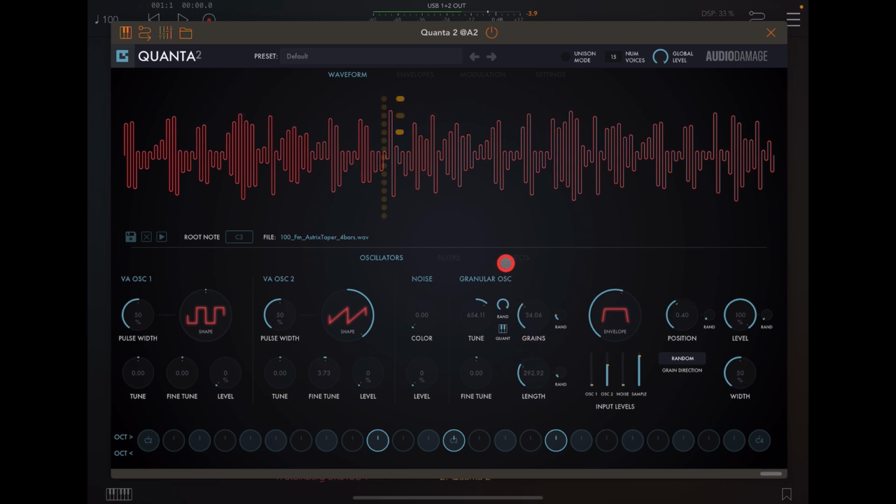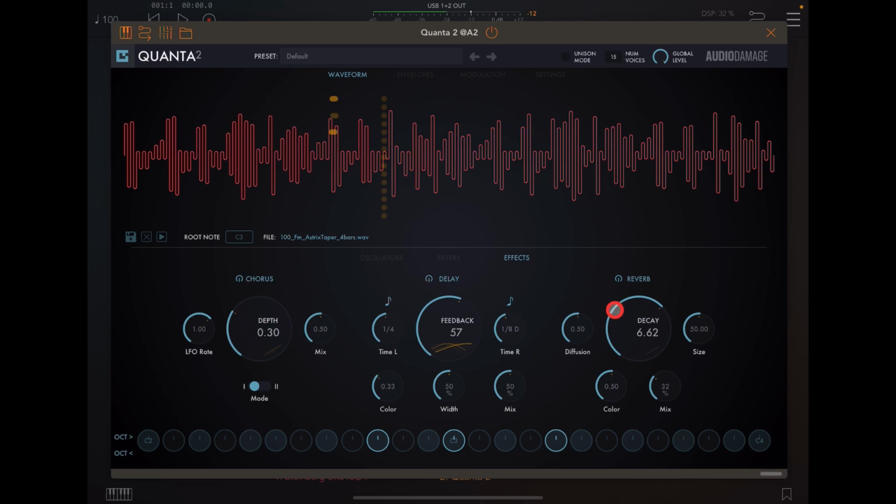Let's look at our effects. Chorus. 2 modes. Timing for the delays, left and right. But again, you can choose to have one. Oh, well, that's nice.